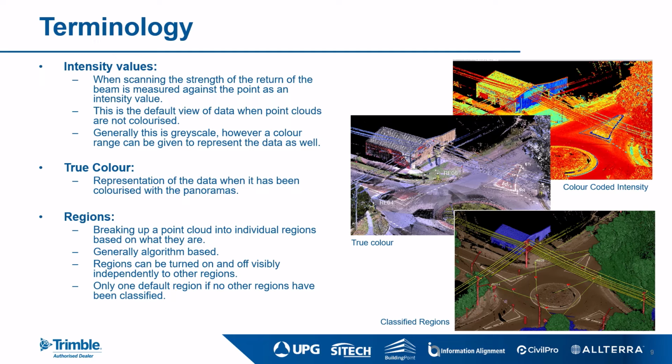Regions in scan data are like layers in CAD. By default, there is only one region with everything on it. This data can be broken up into groups, though, according to what it represents, allowing for things like ground points to be shown, or power lines and power poles, hiding all other data. This can be a very time-consuming manual process. However, most software packages have an automation process that does the hard work for you. Regions make data processing significantly easier and allow the scan data to be put into a desired category for viewing.